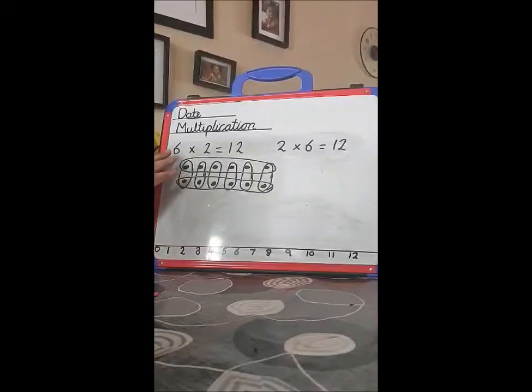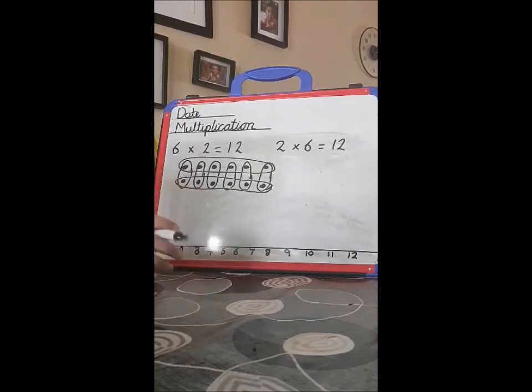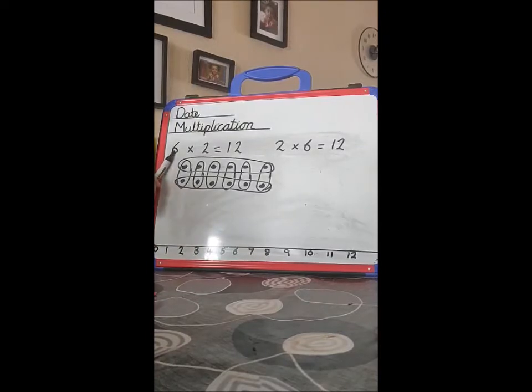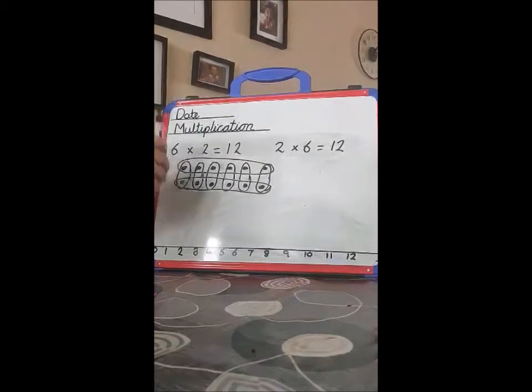We've worked out our multiplication calculation with the use of an array. We've drawn in the array. You could also use coins or Lego pieces to do this physically if you wanted to. But how can we use a number line to help us solve these calculations? Let's think back to what it's asking us for. It's asking us for 6 groups of, or lots of, 2. 6 lots of 2. So we need 2 6 times.